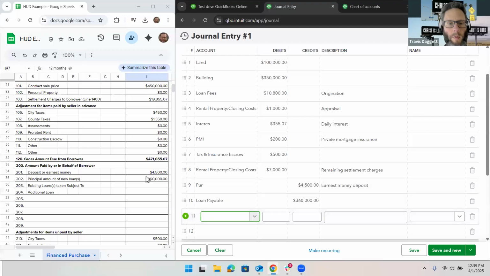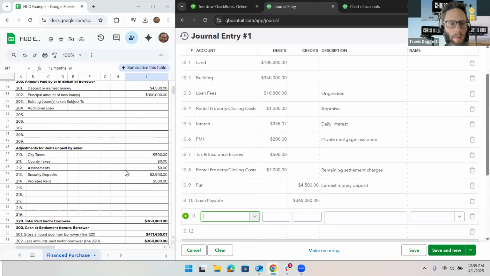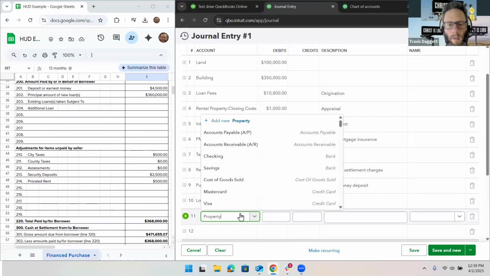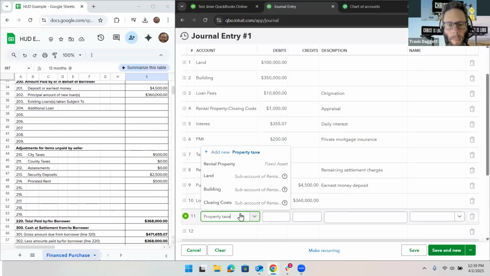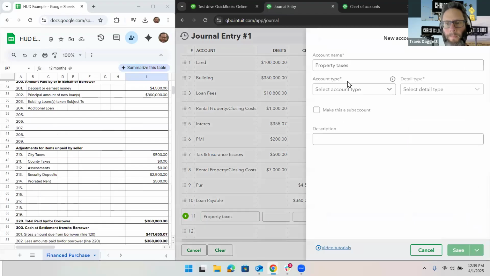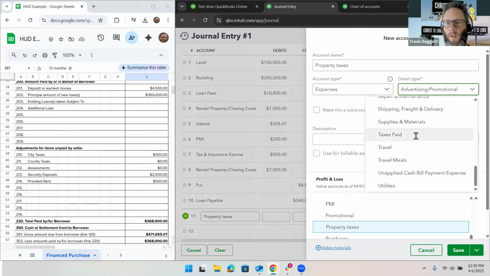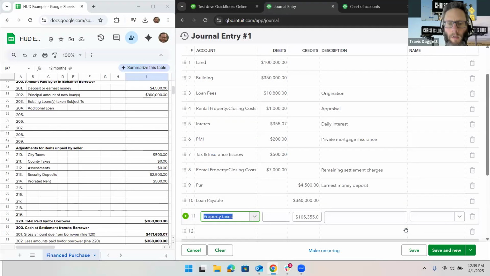And then we have some taxes unpaid. So make this property taxes. 500.